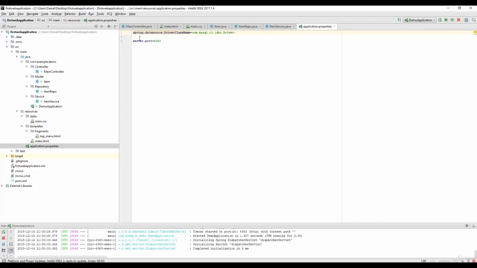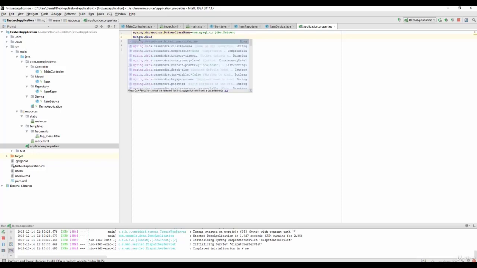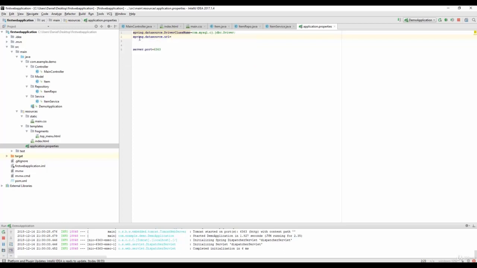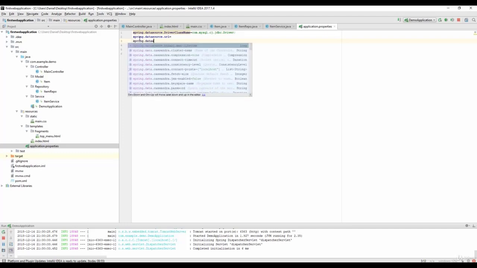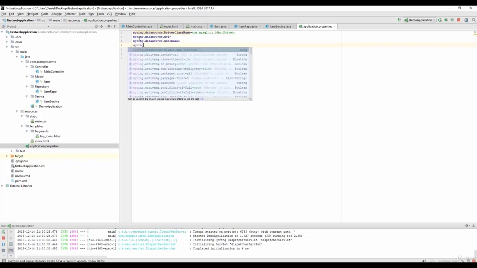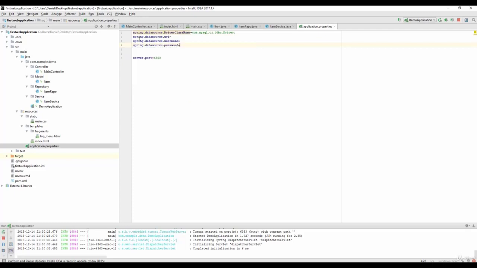There we go. And then we need to say spring.datasource.url equal to, and this is where our connection string should be. So I'm going to finish this line at the final stage. Spring datasource again dot username, that's for the username, and spring.datasource.password, and that is for the password.